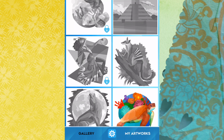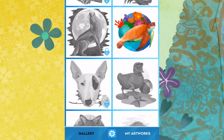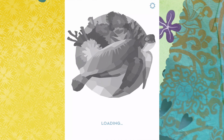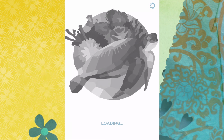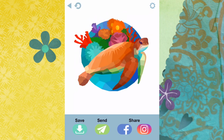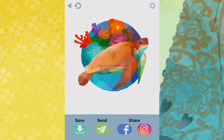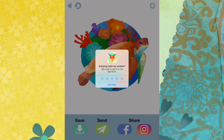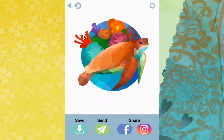My final thoughts on this is it is not what I expected. I would rather do a color fill kind of choice with a color by number. This puzzle part was a little bit nuts. I'm not going to rate it right now. I'm going to think about it a little bit, so we will say not now.